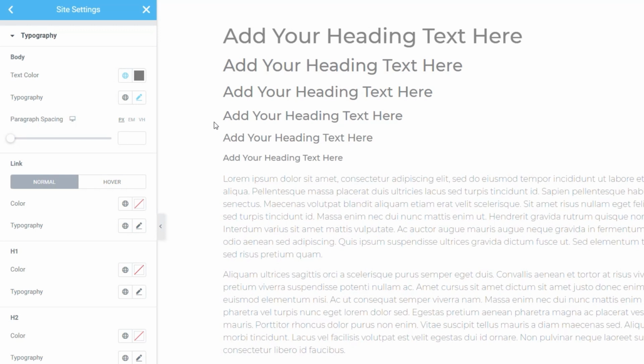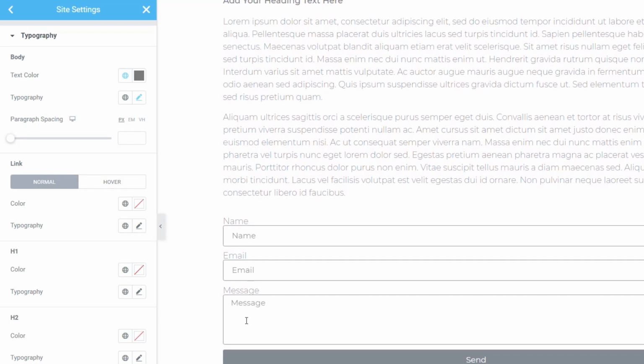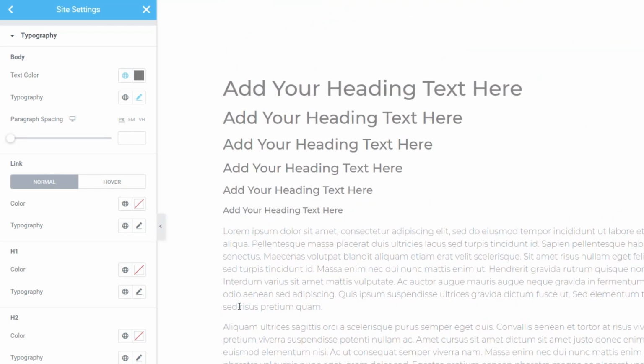Now, because we're setting this up through CSS, it's having that cascading effect. We're setting the body, and that's why just setting the body to a specific typography value, in this example, we're setting that to be Poppins, you can see all our headings, everything, the lot. Anywhere that has text is picking that up because it's cascading down through everything. You don't have to work with that. You can easily come in and change the colors and the typography for your links, for your headings 1 through 6, so you can control all those.